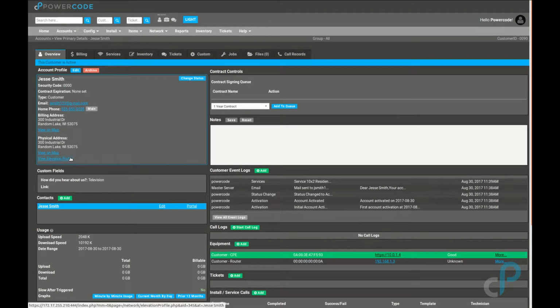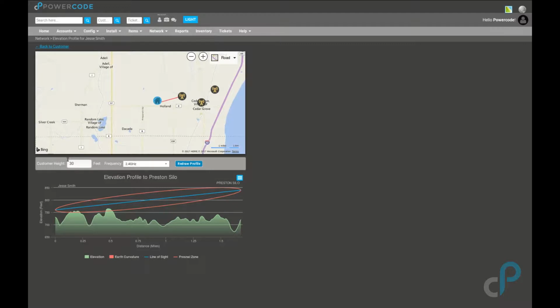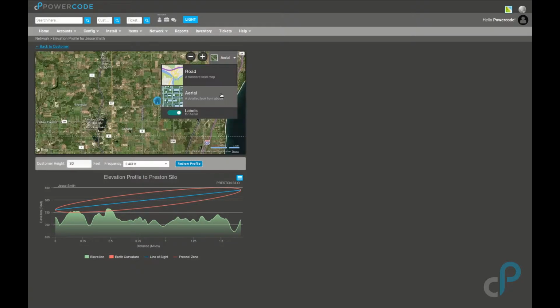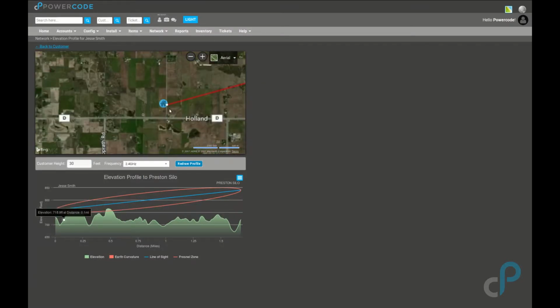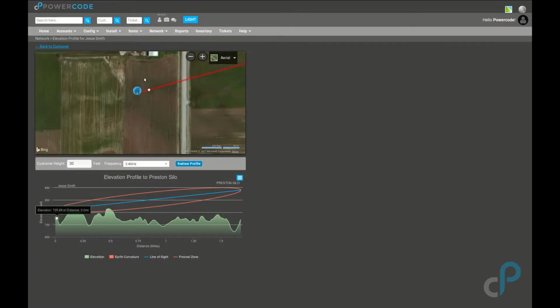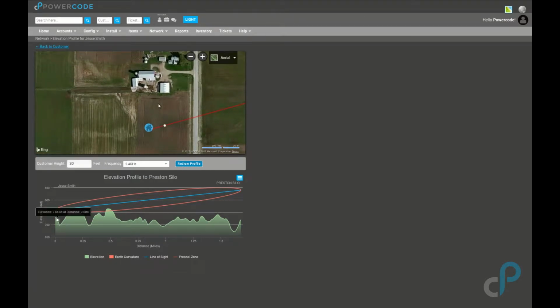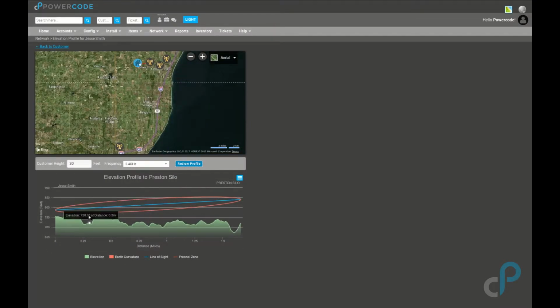We'll go to the elevation profile tool, and basically what we see here are any towers in the area and the line of sight between the customer's location and the tower location. The first thing that I always like to do is to open up the satellite view and zoom in on the customer's location and make sure that it's 100% accurate. Now we can see that the customer's location is really just a little bit to the north, and we can click and drag and drop on their location to have the elevation profile redraw to be as accurate as possible.